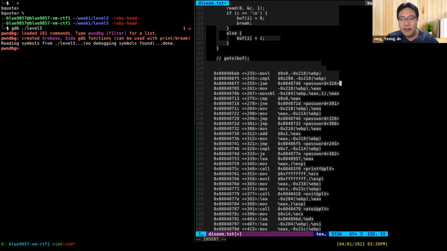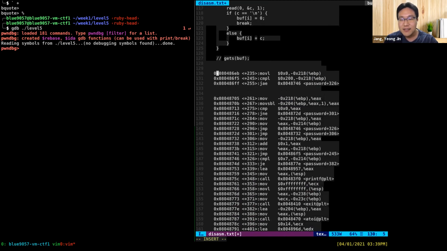So let's take a look at these 3 lines. So this is also move, compare, and jump above or equal. And if we see the jump, we need to check this line, and then right before this line, we have a jump condition, and it jumps back to the comparison. So this is another for loop.